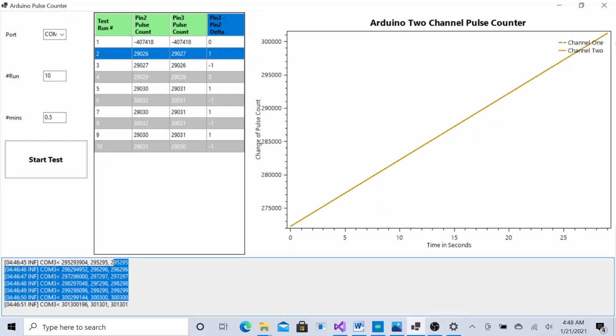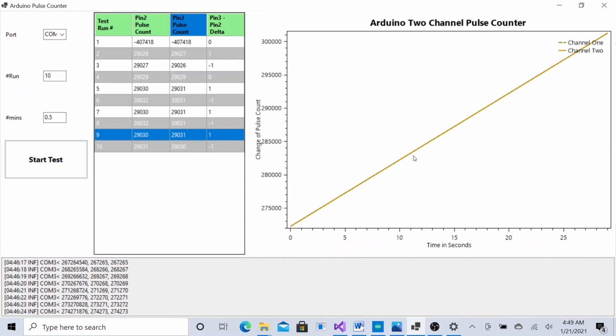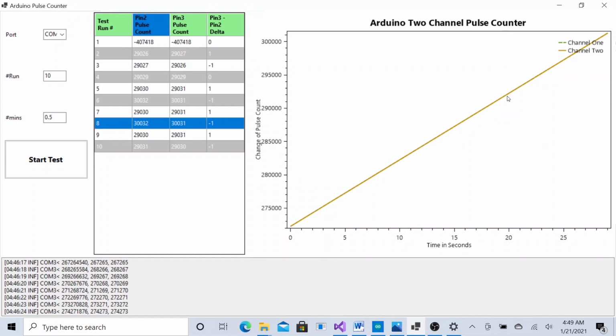So again, this is the log we keep. I keep track of every single log from it, and this is essentially a graph showing the total count for each channel. This particular frame is showing the last test. I should probably make it so that if I click here, it will show me the frame from this graph, if I'm saving the data, so I can easily display it here. That might be a next project, depending on how useful I think it will be. But I don't think it will be that much more useful than what I'm showing now. So it looks pretty good, actually, to be honest.